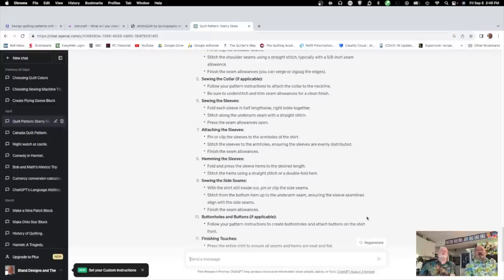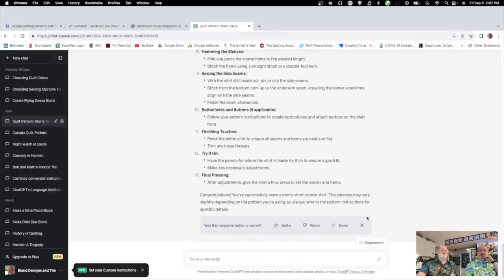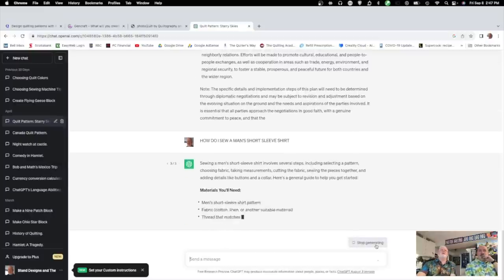And see, it doesn't say there about doing the button band at the front if it's assuming that. No, but what it says is follow your pattern instructions to create buttonholes and attach buttons on the shirt in front. Now, if you redress, then they're talking about trying it on and adjusting it as well. Yeah. Then show them. First version. Okay. Third version. Do we get a little bit more detail?